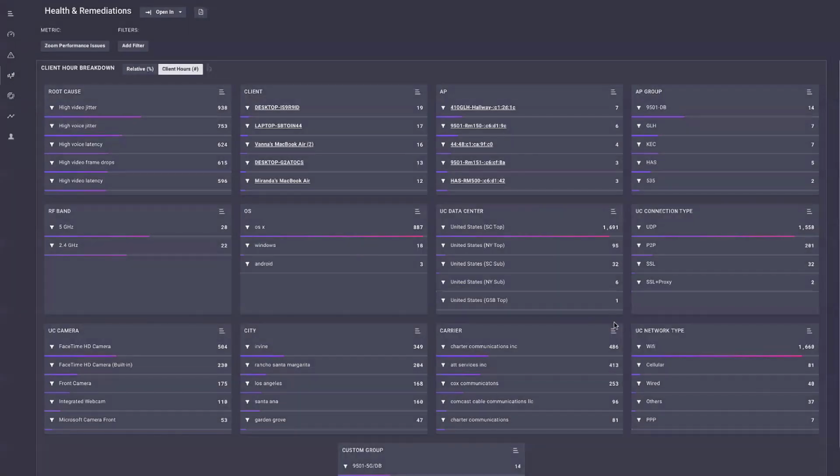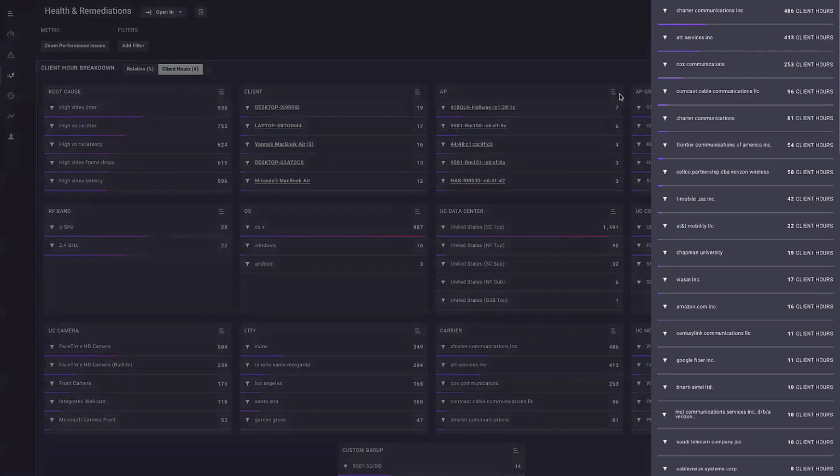Similarly, you can get views of who the worst carriers are. This is not necessarily the worst carriers because it's just the total number of hours. But if I switch this back to percentage, you'd be able to see the worst carriers rank ordered. You might want to filter that further, for example, give me the worst carriers in Santa Clara or in Boston. So those are some of the really interesting use cases that we're super excited about as well.